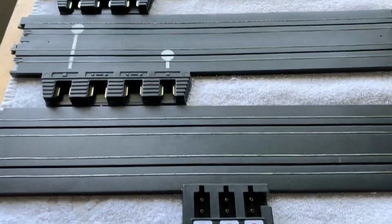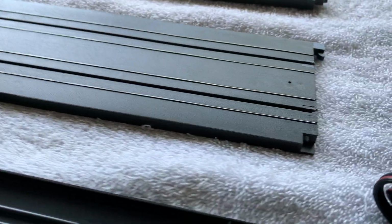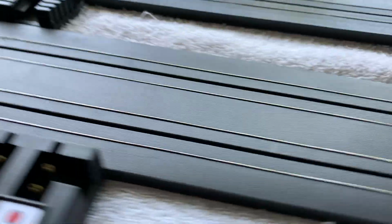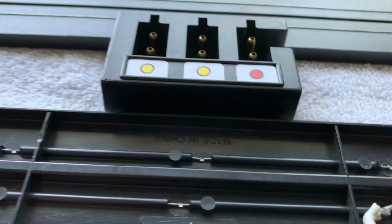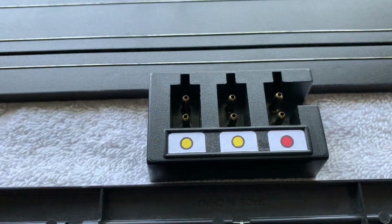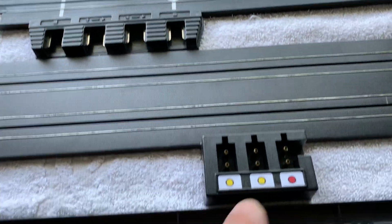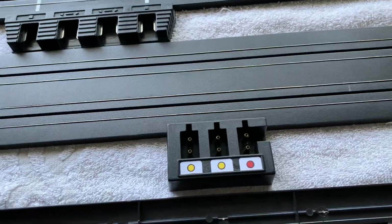All right, next, let's move down to some old school stuff here. Ooh, this is an Aurora AFX. This is the tab track that has those little tabs on it, and this is in pretty pristine condition. All the metal tabs are there, and the plastic tabs where it connects are there too. I think I lost the sticker. Oh, there it is. I lost the sticker, so I just made some new ones there. So that's going to be the power, and then the 2 yellow ones are going to be the controllers. Same as this one here. It's similar, just a different style from back in the 70s. 1 power pack, 2 controllers, power surge when the car falls off.